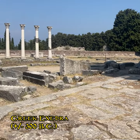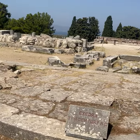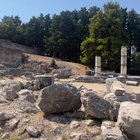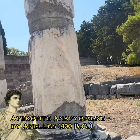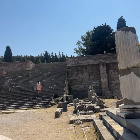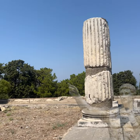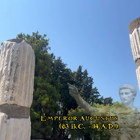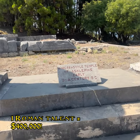A little bit further, we find a semicircular exedra — an alcove — which probably had only a decorative purpose on the square here. Do you see the larger columns on the other side of the square? We know that probably the famous Aphrodite Anadyomene painting by the Greek painter Apelles once hung there. But because Kos supported Mark Antony, his rival Emperor Augustus took the painting away to Rome as a fine for the islanders. The painting, valued at 1,000 talents, has been lost forever.